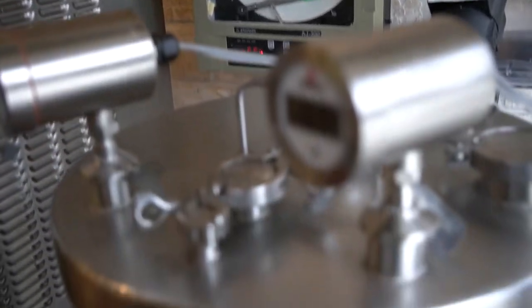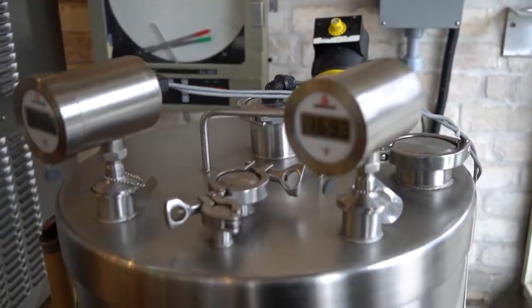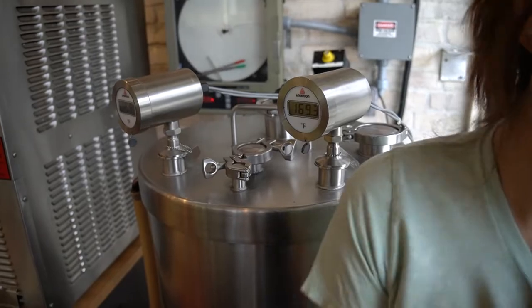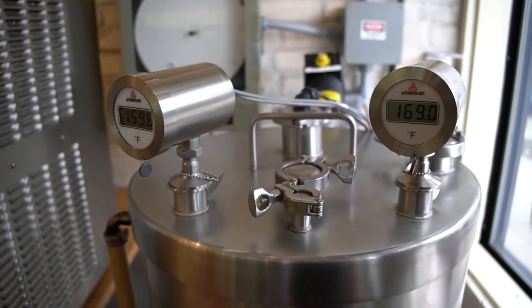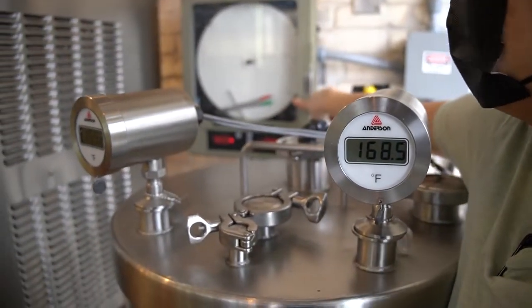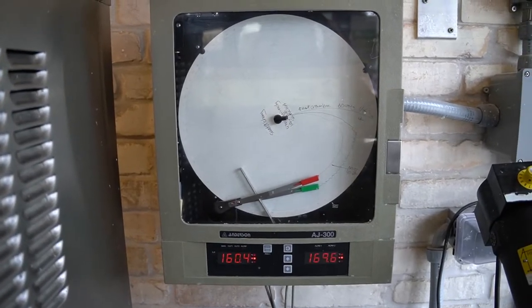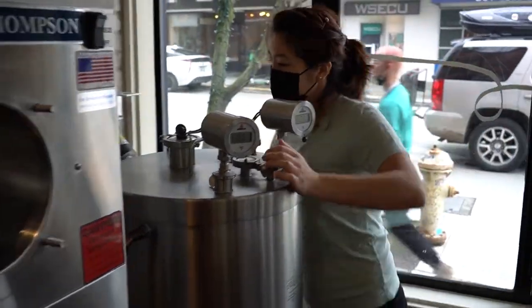Turn it off. Need to take the air heater out. This machine is nifty because it has a cooler attached to it, and it costs another $15,000 to attach a cooler to it. But we just turned this on. It starts the cooling process. So we were at 160 for 30 minutes, and now you're going to see the chart go drastically down. It needs to go under refrigeration temperature, under 40 degrees. Turn the machine off.